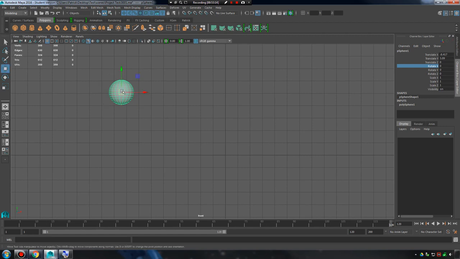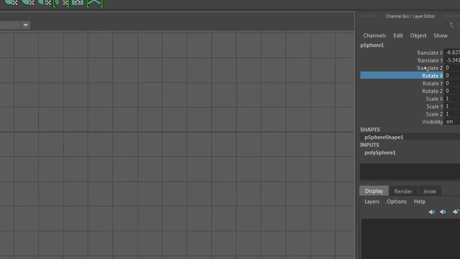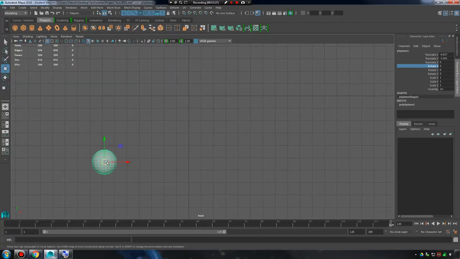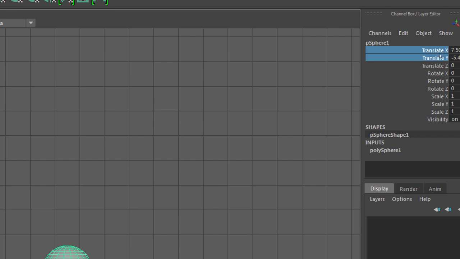If I move my sphere into the third quadrant, if we zoom in here and see my values now, I got a -6 and a -5. So quadrant 3, both X and Y are negative. If I move my sphere into quadrant 4, then my X is positive and my Y is negative.